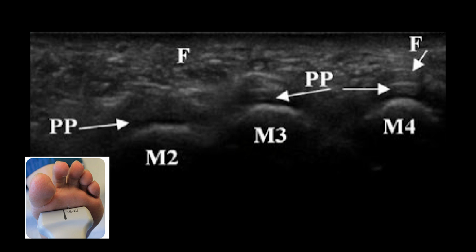Here we see a short axis view of the plantar plates for the metatarsals 2, 3, and 4, indicated as M2, 3, and 4. The plantar plates are indicated as the PPs with the arrow, and the Fs are indicated as the flexor tendons. I like to think of these as basically hamburgers. The metatarsal head, the curvilinear structure, has the hyaline cartilage layer, the hypoechoic or dark layer, curvilinearly around it, and the next layer above it is the plantar plate. Just above that is the flexor tendon. This is a great view to see the anatomy of the forefoot.